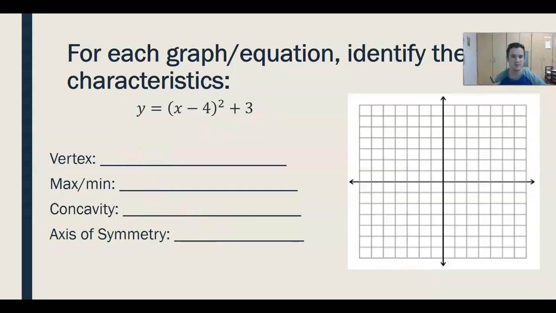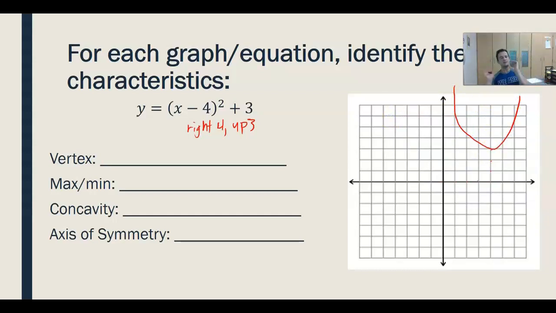Let's do another one. So I have y equals (x minus 4) squared plus 3. Well, the traditional quadratic graph is going to look something like that. That's the parent function. So there's no number out here, so it's not flipped upside down. It's not squished at all or anything. So this right here, the -4 and the +3, this is going to transform my function right 4 and up 3. So I'm going to go 1, 2, 3, 4, and then up 1, 2, 3. So my new graph is going to be something like this.